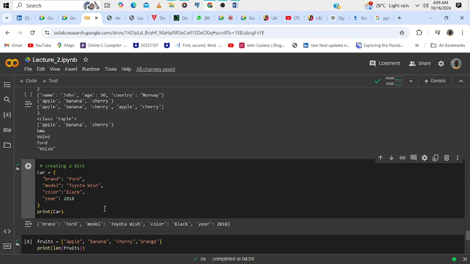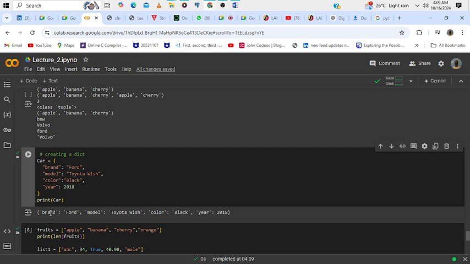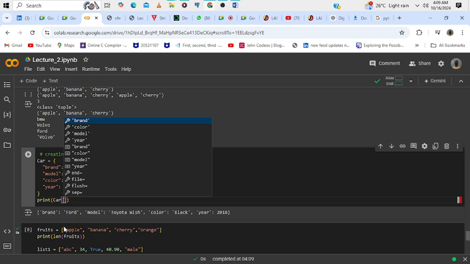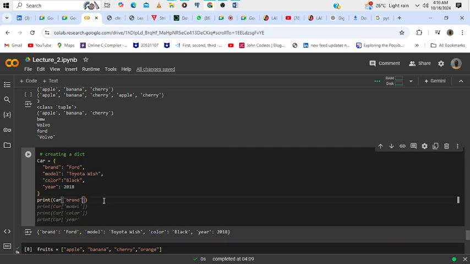So when it comes to a dictionary, we say that it is key and value. So you can get a value using the key. I think I can show you that. Let me say I want just to get the brand of this car. So I just have to include a square bracket in front of my variable name, and then I'll just include the brand. And I can do that for the other elements in my dictionary.